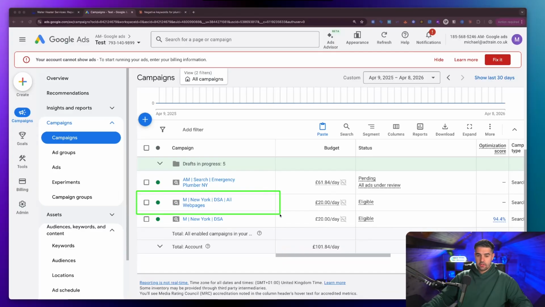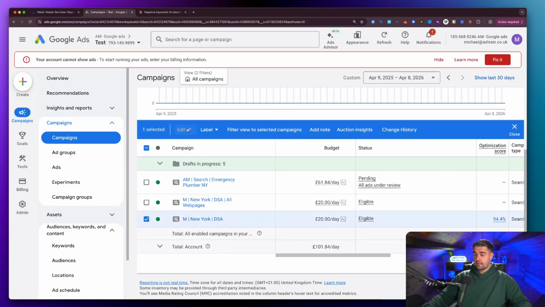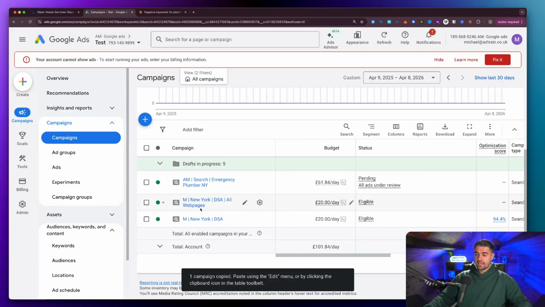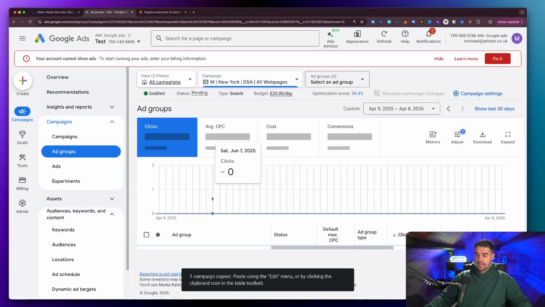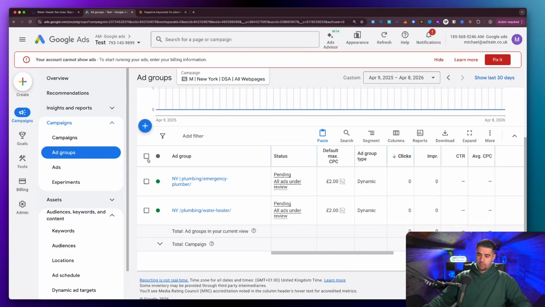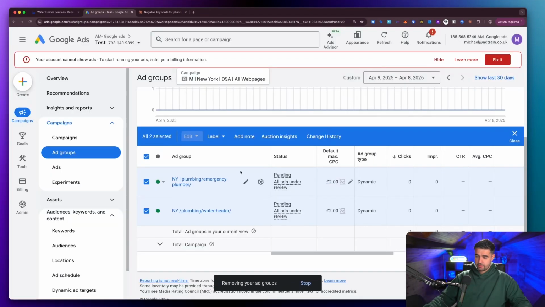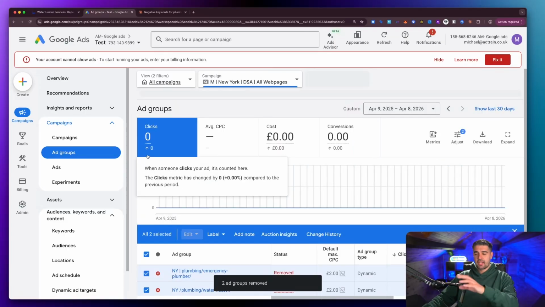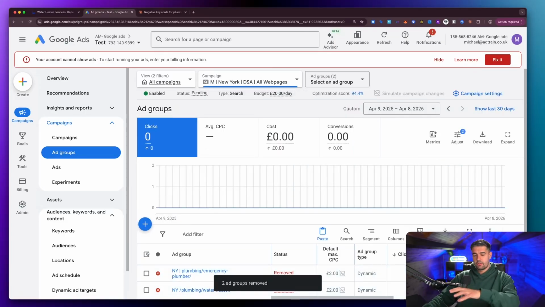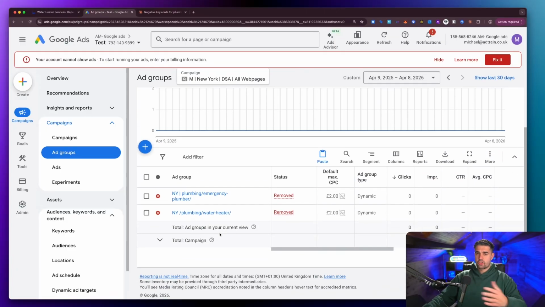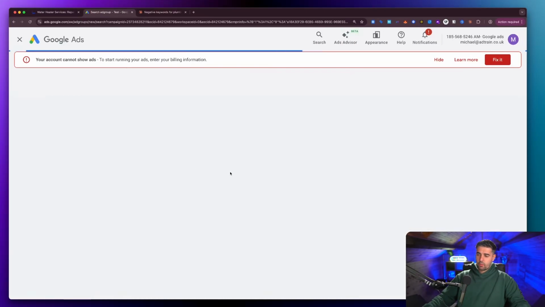You'll be able to see it here on the screen. So I duplicated it. So I literally just hit copy, hit edit, copy, and then hit paste, and it duplicated the DSA campaign. So inside of it now, we actually have exactly the same ad groups. Well, what we're going to do is we're going to actually just remove these, or we can just pause them. But I'm going to remove them. This is for speed, so we don't have to go through the whole building process again because you already know it. To avoid having removed ad groups inside of there, you can just create a new campaign. But this is just a quicker way for me to demo.